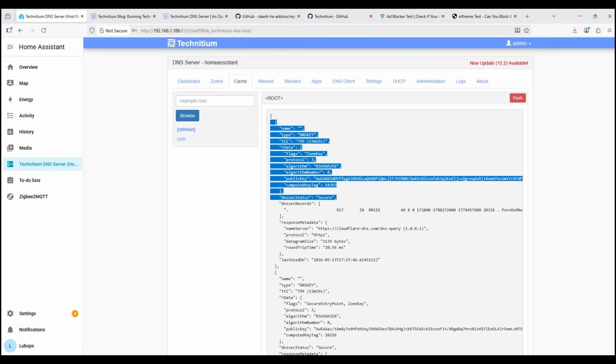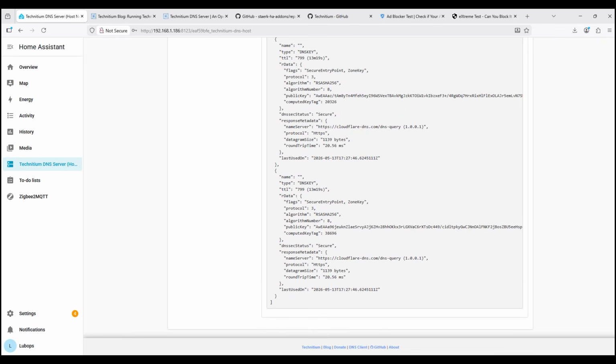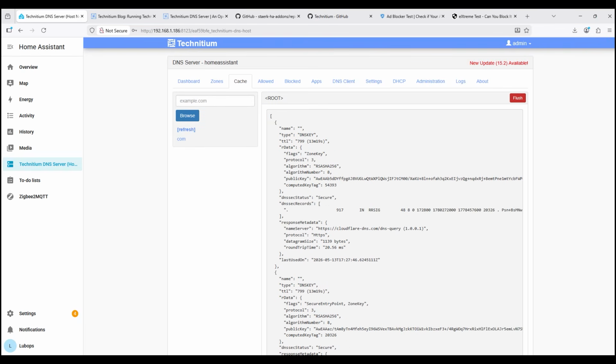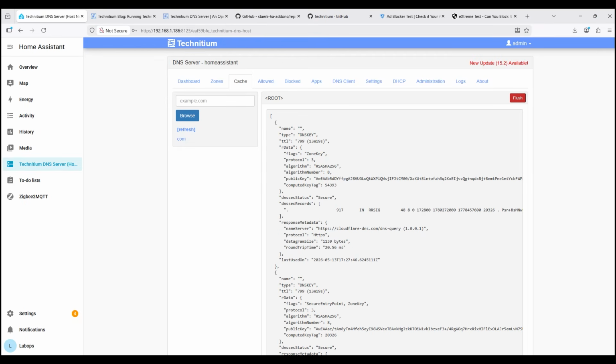On the screen we see technical DNS records, for example for the root zone and the COM domain. Beginners do not need to change anything here. This is more of a diagnostic section where you can go if you need to check which DNS responses have already been saved. On the right there is a flush button. It clears the DNS cache. You should not click it for no reason. It is useful if you changed settings, added blocking, or some website opens incorrectly, and you need to force the DNS server to get fresh data.